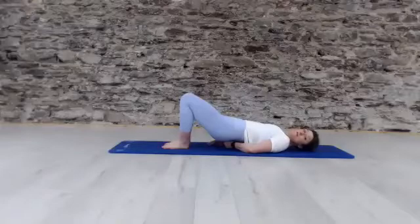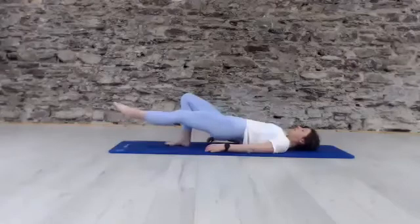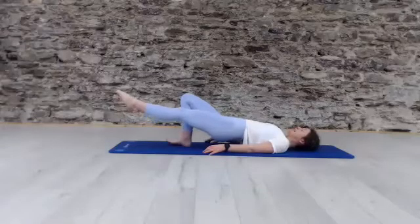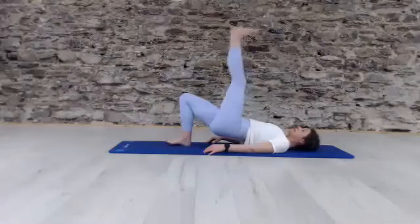You're going to be about a fifth distance off the mat, stay here. All the weight in your right leg. Slide your left leg away from you until that foot hovers off the floor. Reach out through those toes. Make that leg really stretched out. We're going to lift the foot to the ceiling.